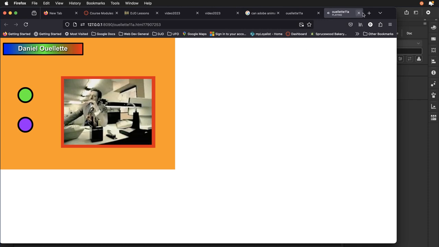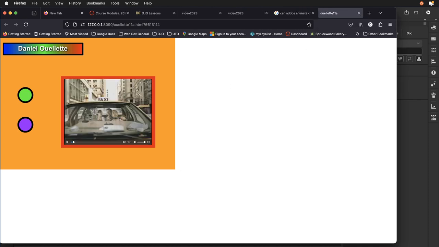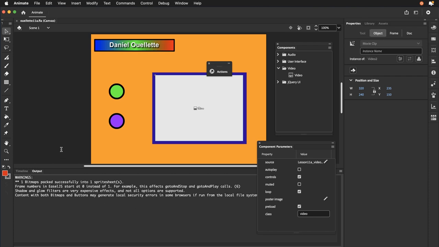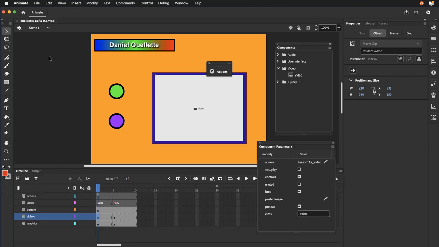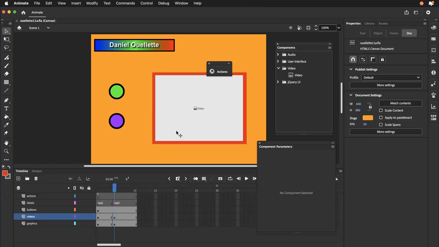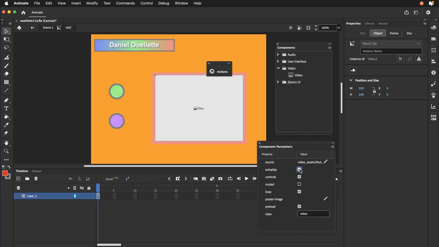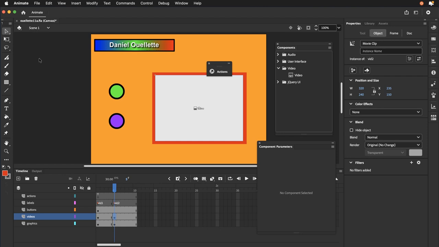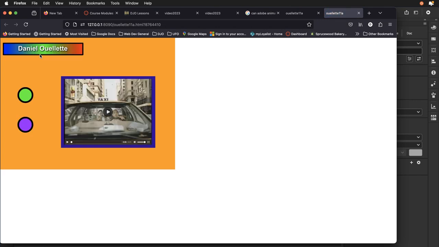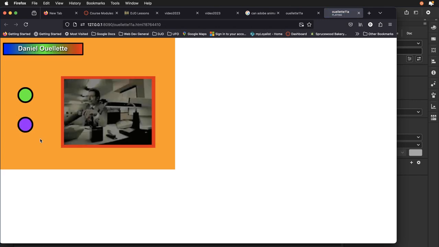Okay, so let me just do one little finesse here. And go in here, and frame 5. I'm going to set it to auto start, so auto play. Save that again. Just come back out to scene 1. Save my file. Give it another try. And it should play automatically now when I go to it. There we go. Of course, you can always stop it and use your controls underneath the video.